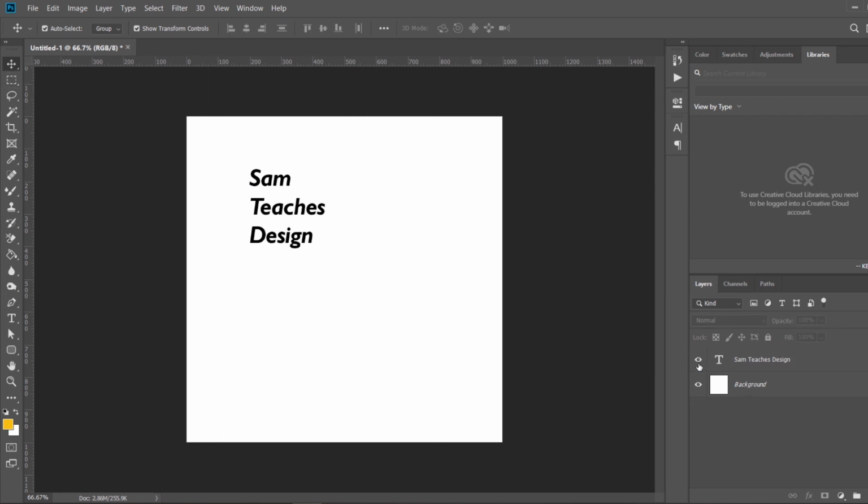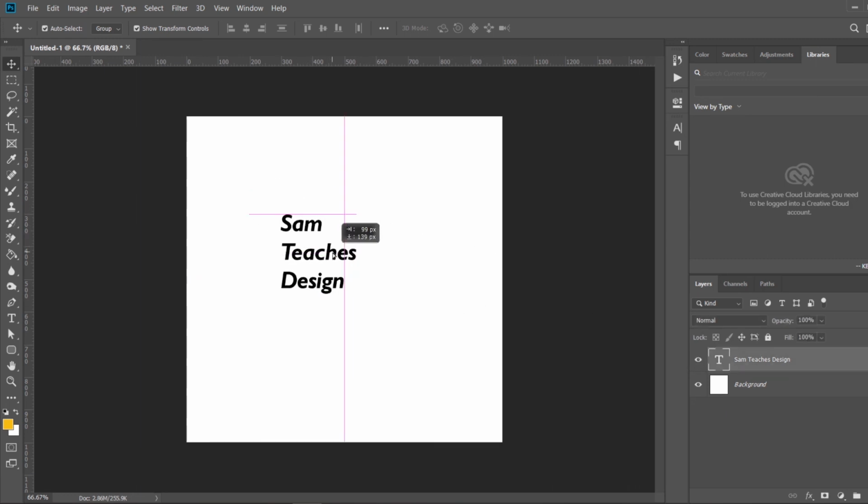Like I said, Photoshop is mainly used for design. So in the next video, I'm going to show you how to make selections, because a lot of what you'll be doing in Photoshop will involve selections. But first, I think you've been able to learn something about file management, how to open a file, and you're able to write some text.